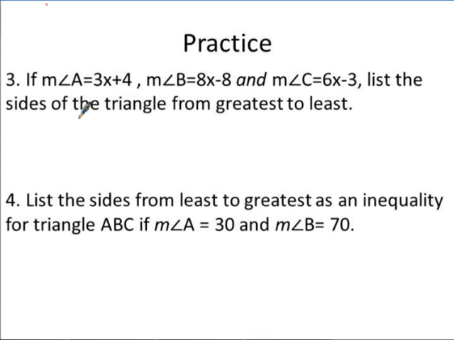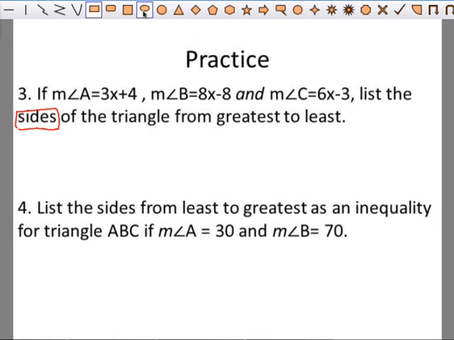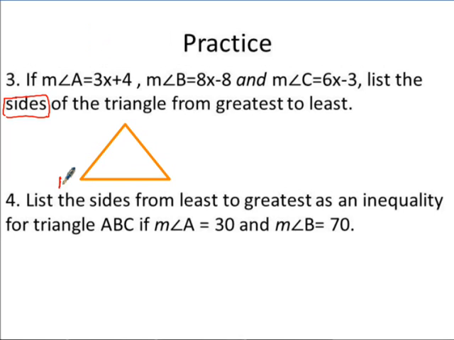So the practice is going to involve a little bit of algebra. We're telling you the angles, and then we're asking you about the sides, okay? My suggestion is draw this, okay? Let's draw a picture of a triangle and see if we can't figure out what to do. So we have this triangle right there, all right? So let's see, let's label it. We have A, B, and C.